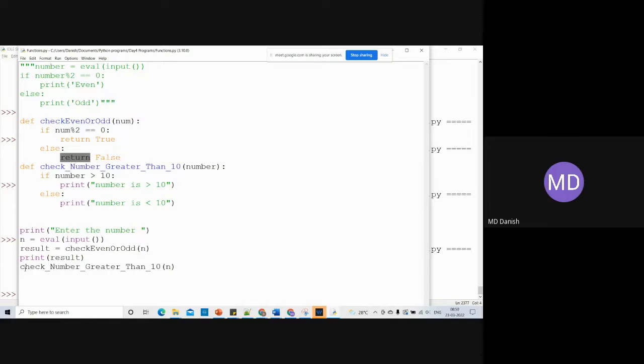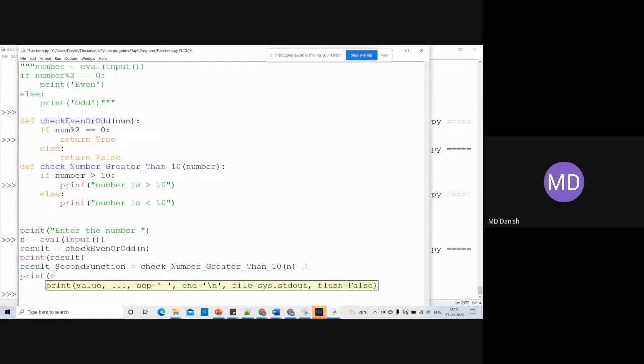So what if you want to print the result of the second function? Any idea what this is going to print, since we are not returning anything?